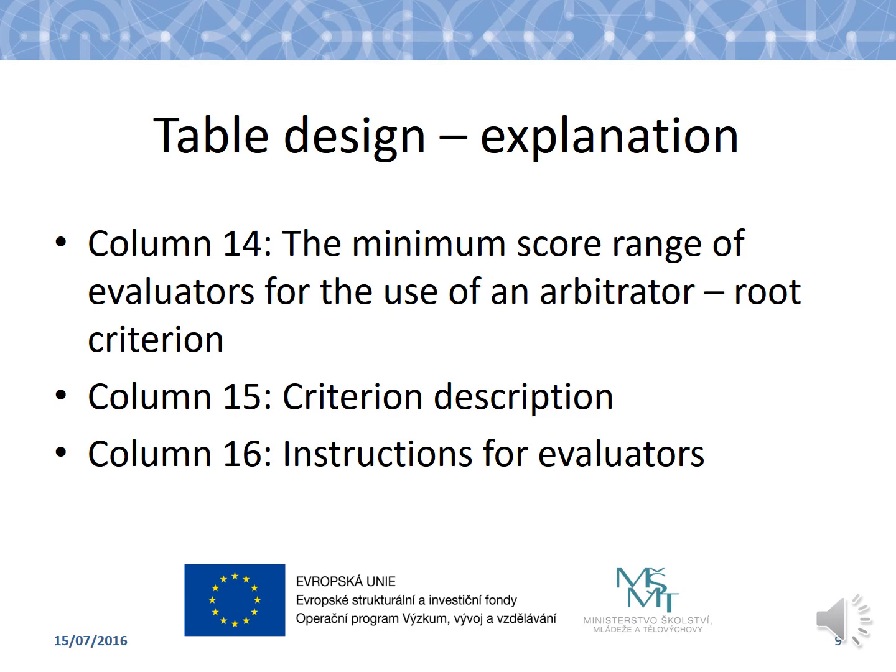Column 16, instructions for evaluators. From the perspective of the evaluator, column 16 is probably the most important one because it contains guidelines for evaluators. It contains partial model questions. After studying the project application and its annexes, the evaluator subsequently writes a report in which he or she will evaluate whether and how these questions are addressed in the application.